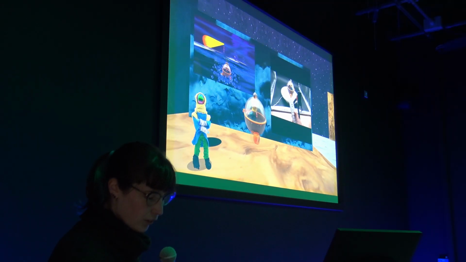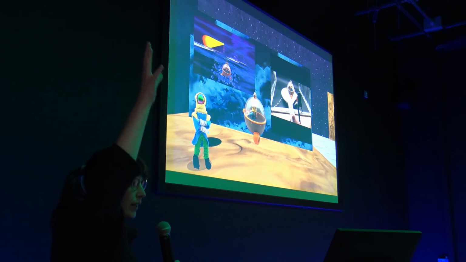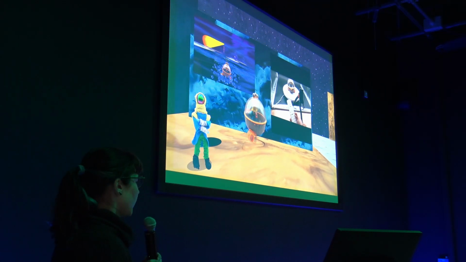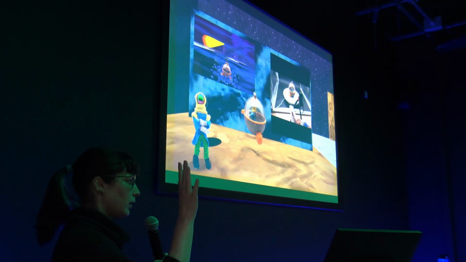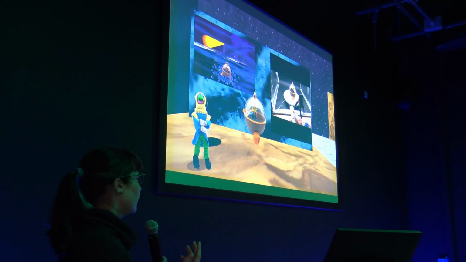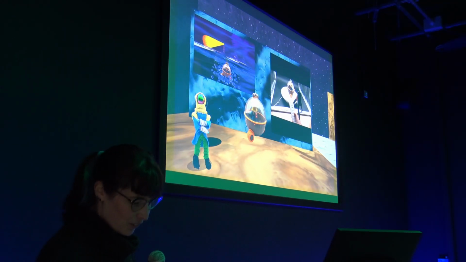So, for example, if the character's supposed to be falling, and I don't want to make a whole environment they're falling down, then I might just put a scrolling texture behind them, and have it actually still static, so that it's easy to make and it looks kind of cool. It fits in with the style.